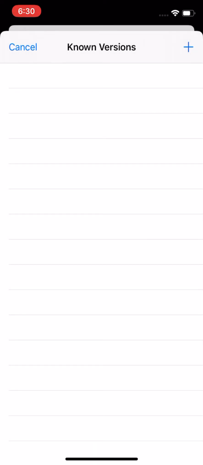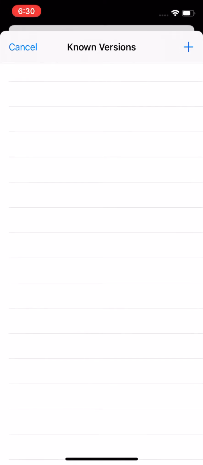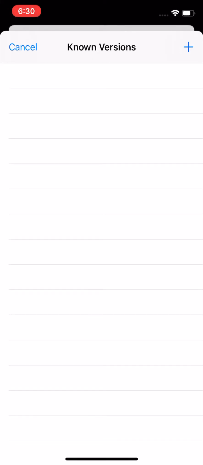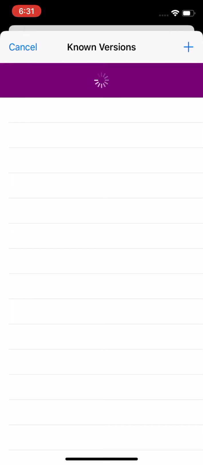I guess it can't locate the server that it uses to downgrade the apps. So you've got to give it a couple days and then it will fix itself. Once you first install this tweak, it might do this, but after a day or two, try it again. Make sure the tweak is installed. If you remove the tweak or reinstall it, that might mess it up back to the beginning. So install the tweak and give it a day or two, and then when you go here and refresh it, the versions that are available should come up, and it should be working.